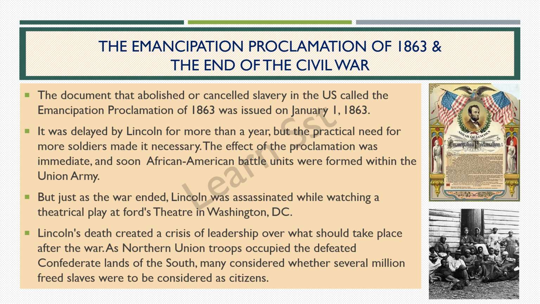It was delayed by Lincoln for more than a year, but the practical need for more soldiers made it necessary. That means that they wanted more soldiers to join the Union Army. So they had taken into consideration all those freed slaves. The freed slaves joined the Union Army. Soon, African American battle units were formed within the Union Army.